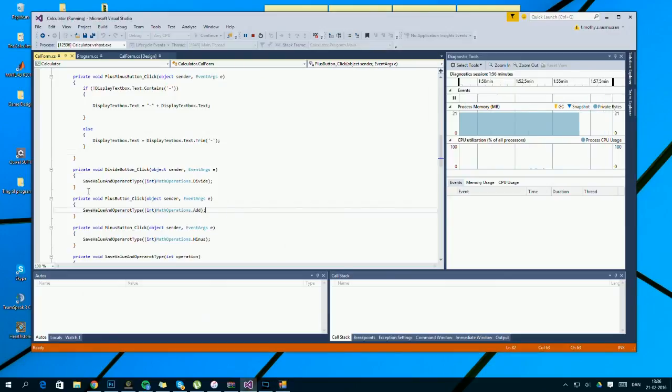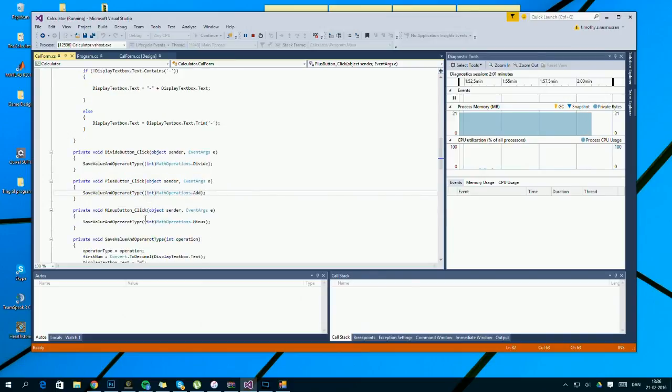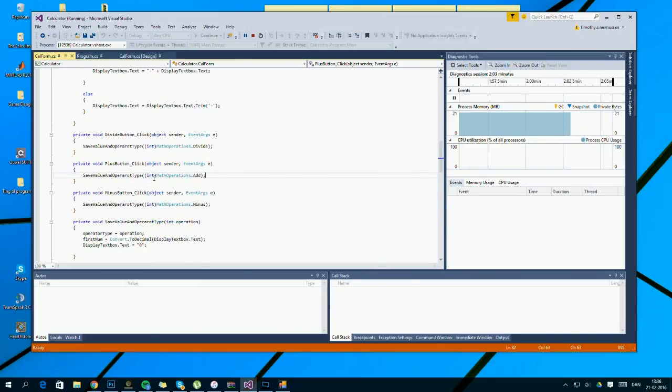And here we then begin to work with the different operations that switch. So let's say we want the sender, and here we're going to say the value operator type in mathematics divide.